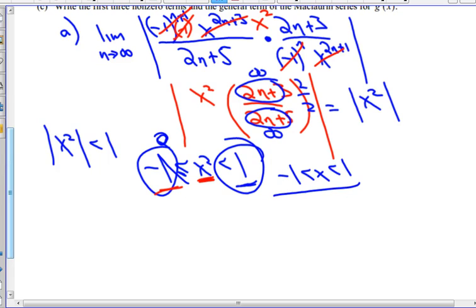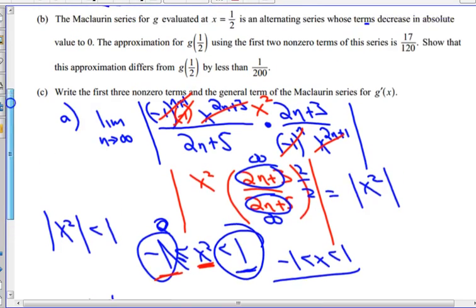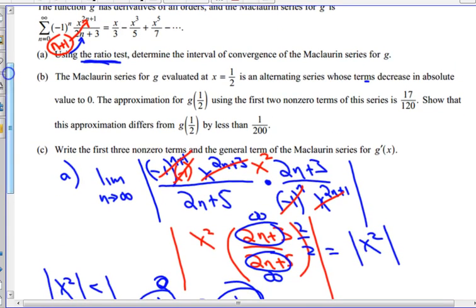And guys, I'm getting my interval. I have to check the endpoints now, but I'm getting there. All right, let's check the two endpoints. We'll scroll back up and remind ourselves of the question. Let's check first x equals 1. Come back up. What was the question? Way back up here. Get those numbers out of the way.